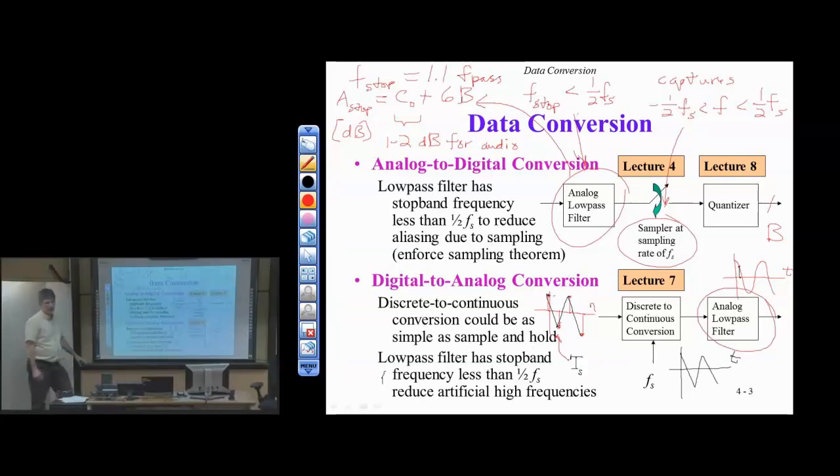And so if I'm a little bit sloppy in the discrete to continuous conversion block, I have to have a better analog low-pass filter. There's a trade-off. Whatever work I don't do in the discrete to continuous time block, I have to do in the analog filter block. So if I go with sample and hold in the discrete to continuous time conversion block, I have to have a more aggressive low-pass filter. If I use linear interpolation, a little less aggressive low-pass filter. And there are other things I can do in the discrete to continuous step. I can do sinc interpolation, lots of things I can do.